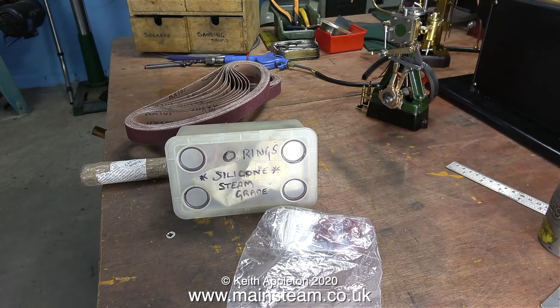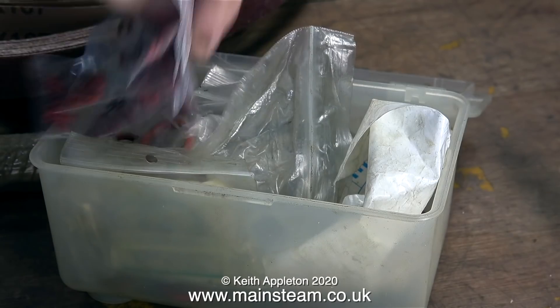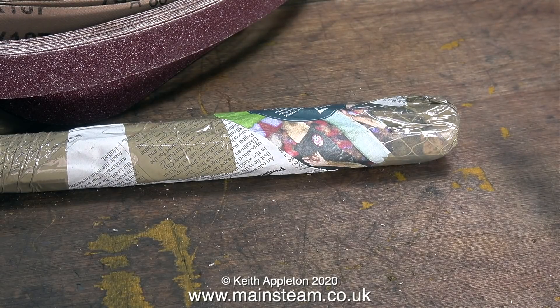The other package was from Black Gates Engineering, because I can't drive over there anymore as we are in lockdown. So Matt at Black Gates Engineering sent me the parts in the post. I'd like to take this opportunity once again to thank Boyd, who sent me a gift voucher — it bought me quite a lot of silicone o-rings for my stock, and you can never have too many of those in your life.